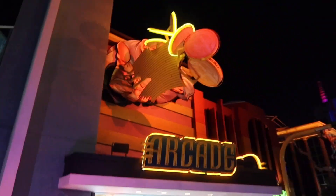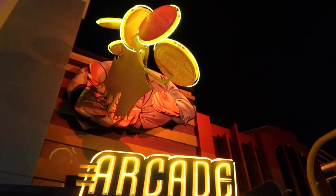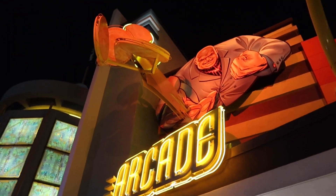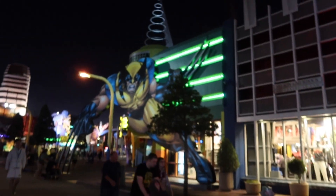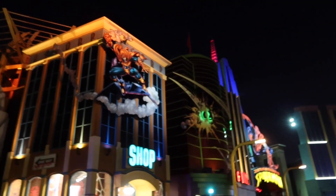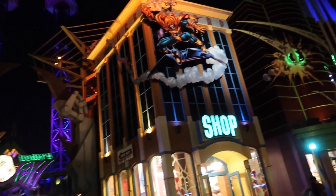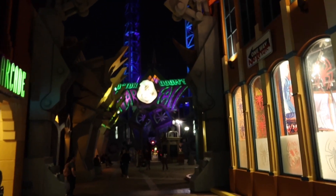Right here by Kingpin's Arcade — Kingpin just be throwing money out in the streets. I feel like that's what they want you to do when you walk in the arcade. I'm checking out Wolverine, looking awesome at night too. The green behind his claws — looking really good. There's a Hobgoblin up there — he's trying to escape from Spider-Man. Looks like he dropped a pumpkin bomb right there. And how about menacing — Dr. Doom's Fearfall looks pretty freaky at night.